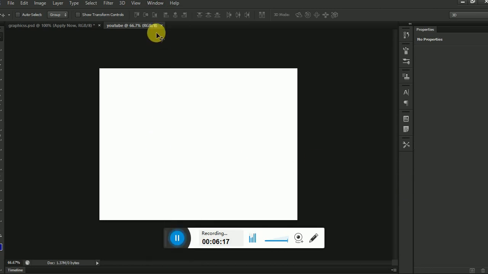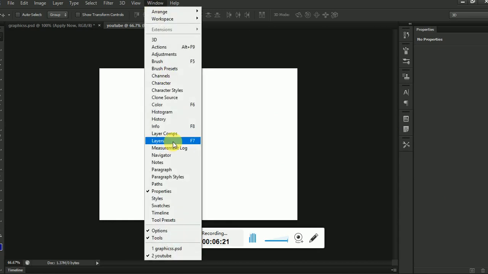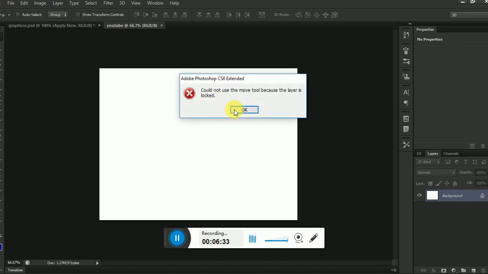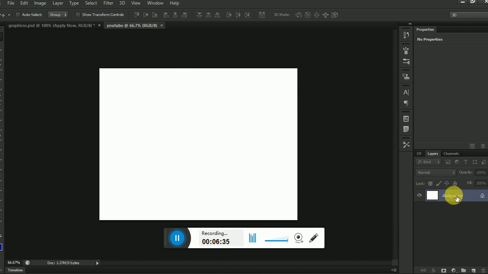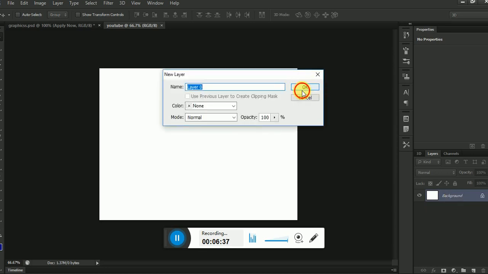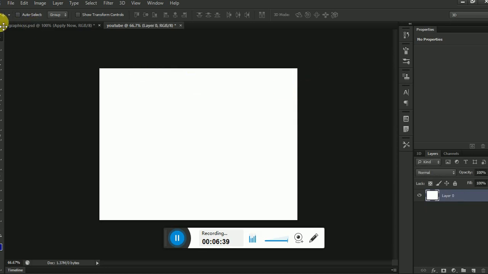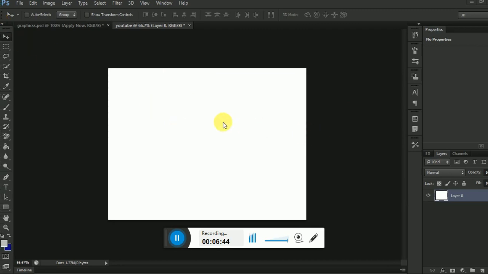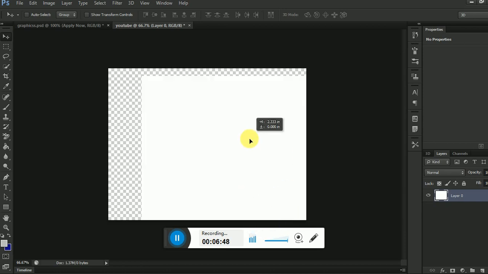When you click on here, by default you do not have it anywhere, but when you come in here, click there, then you click on Layers, it will come this side. So you have to double click on it if you want to activate this layer. Assuming there's something you want to do in this layer, you cannot do it until you activate it. So I double click on this layer. Then I say okay. When I say okay, you'll find that I can now drag this layer to whatever position I wish to take.